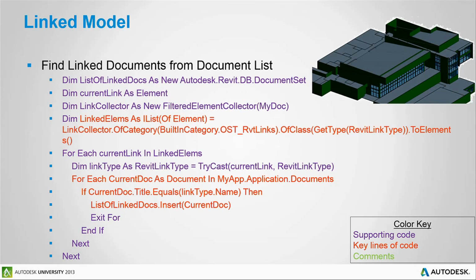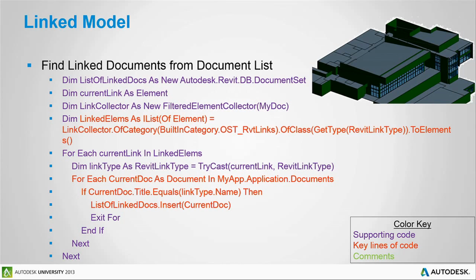The first line of code here uses a built-in command for the link. The link collector is just a standard collector of elements, just a category filter. All I'm doing is saying, hey, give me all the Revit links. What this does is give me all of the information about the Revit links, but it doesn't actually give me the documents that I want to get the elements from. So that first line of code is just to get the information about all of the links of my current document.